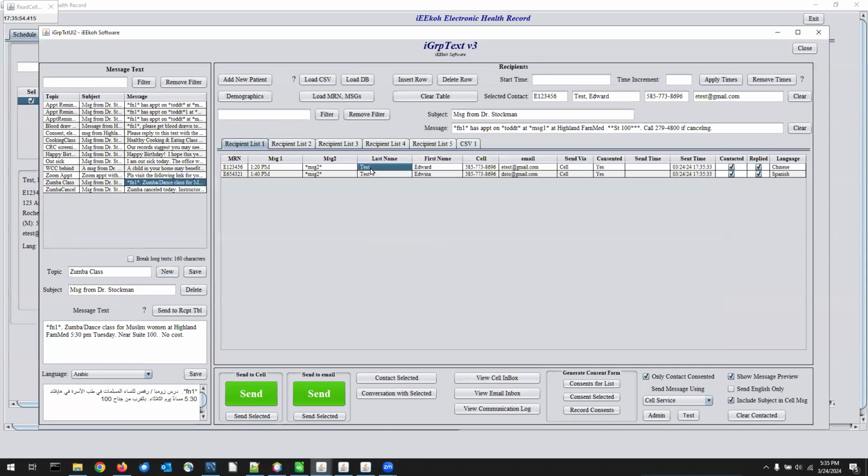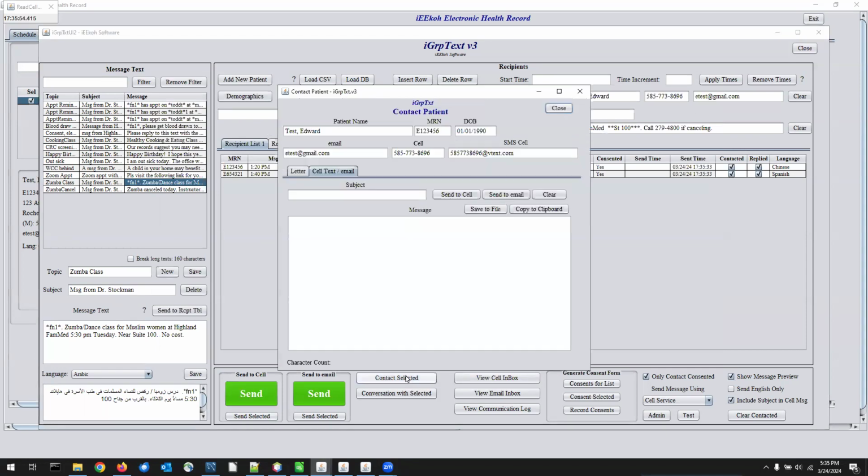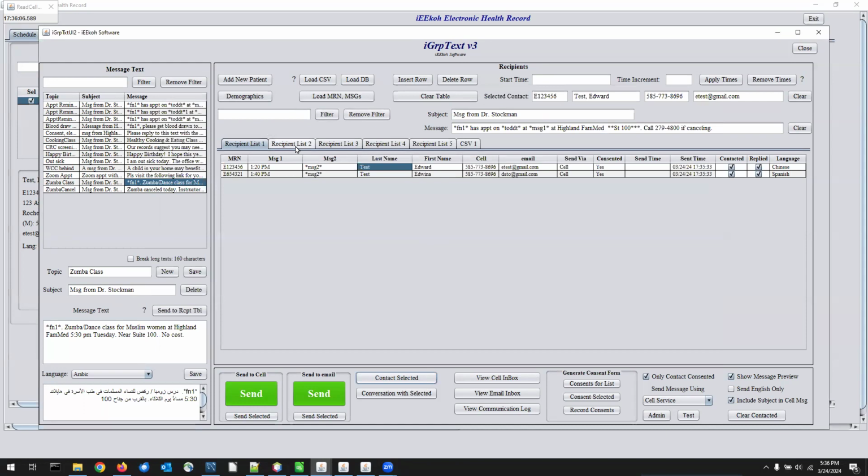Now I can also do one-off messages with Edward, such as just type a specific message right in here. And that's a free text. Now I have multiple tabs here so that I can have more than one list of recipients going. As an example, let us say I have patients who routinely need to get their INR done. So I could have one of these recipient lists be the common list of my patients on warfarin, and it makes it very easy to remind them to go get their warfarin at a certain time.